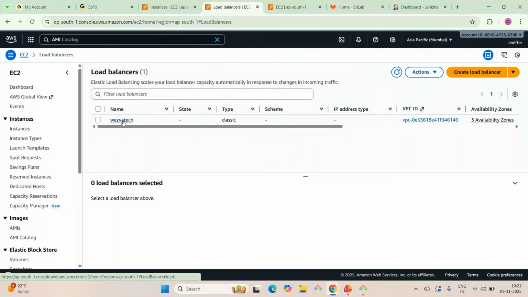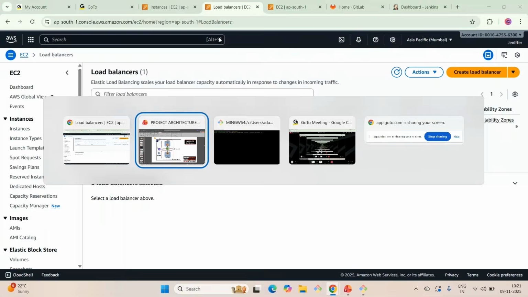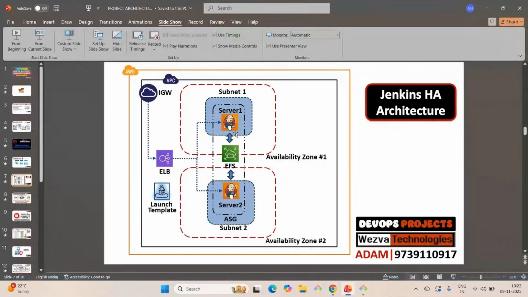Okay. And we also have the EFS. So the only thing that I'll do is try to create the launch template, and we will see how we can automatically create a machine, and if it goes down, how does it get recreated, and how does the load balancer act. Okay.